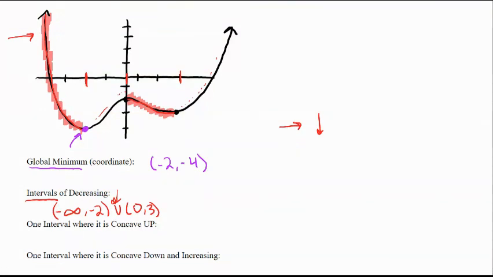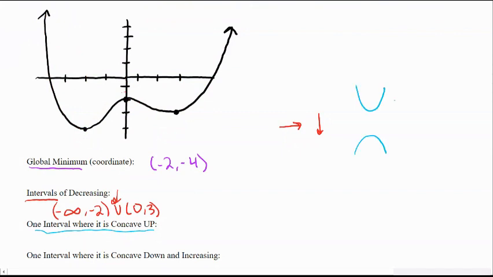The intervals, there are two different ones where it is decreasing. Okay, next one, interval where it is concave up. Let me erase some of this to get a little bit cleaner graph again. Concave up, remember concavity is always talking about if it's a U-shape up or a U-shape down. So concave up is when it's a U-shape up like this because it makes kind of like a U, and down is when it is a downwards U shape. So concave up is U up, concave down is U down.